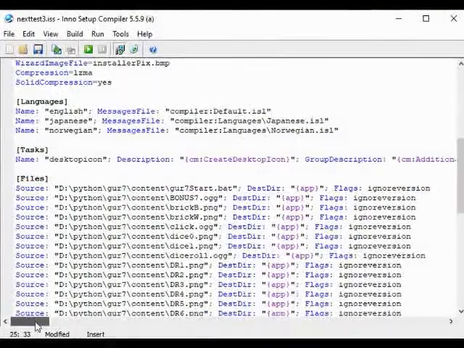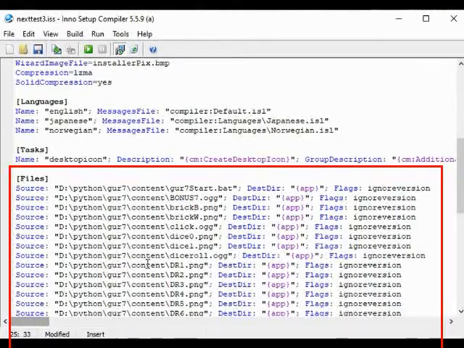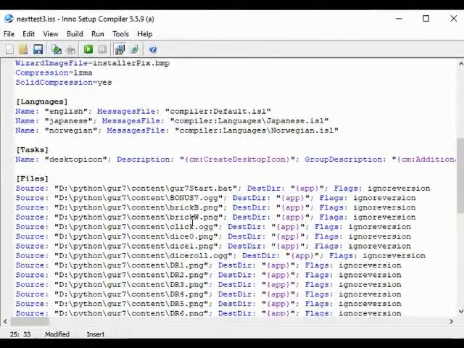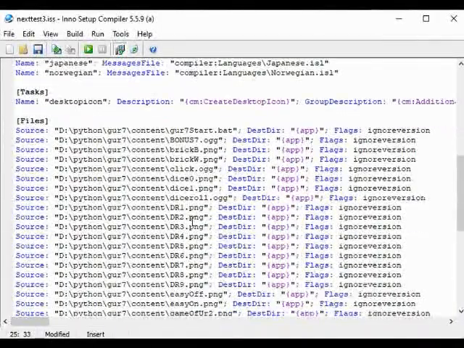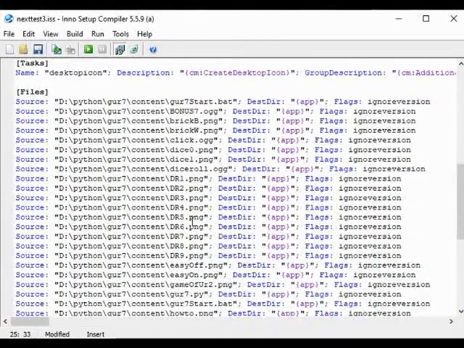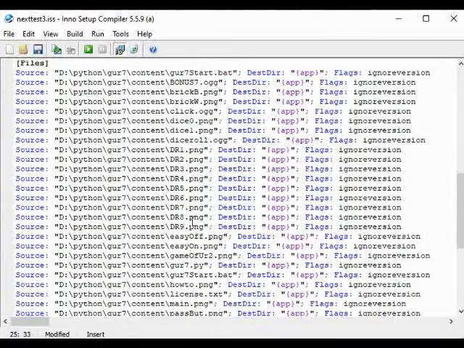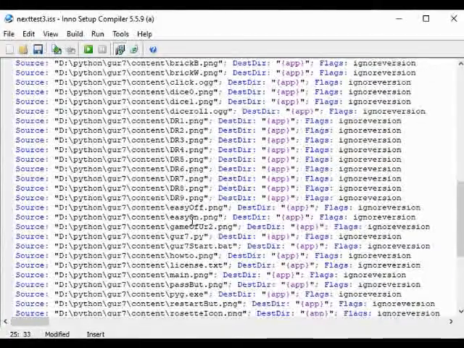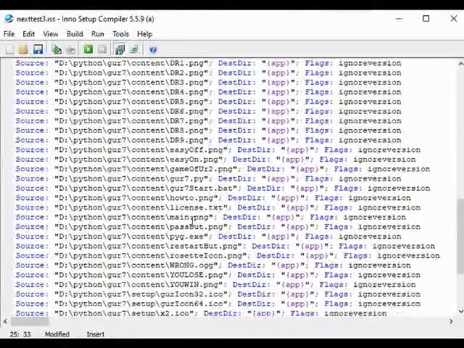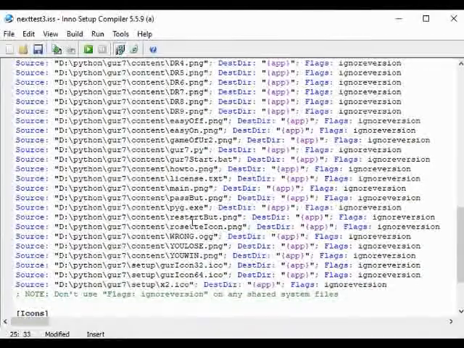Next section is about what files are going to be installed and where. This section is the one that could be most work writing yourself without the help of the wizard. Not because it is difficult, but because it is a lot of repetitive work. Definitely recommend to use the wizard to do this part, which is what I have done, and I don't need to have any changes in this section.